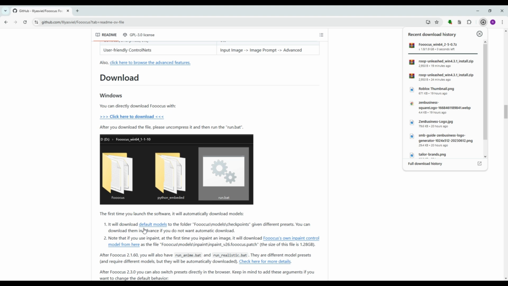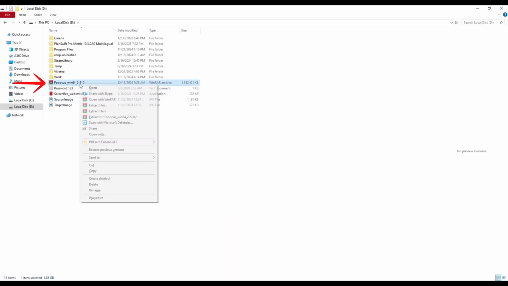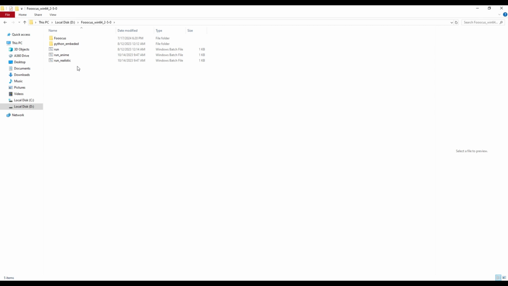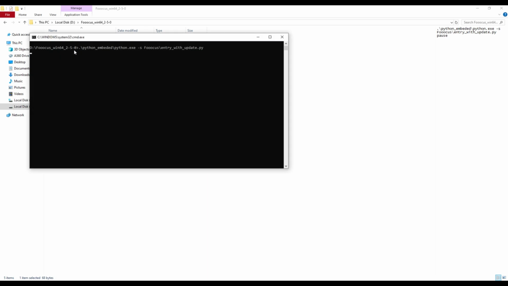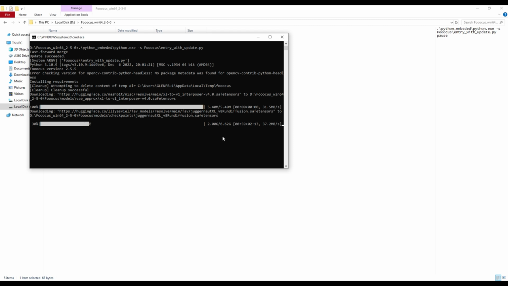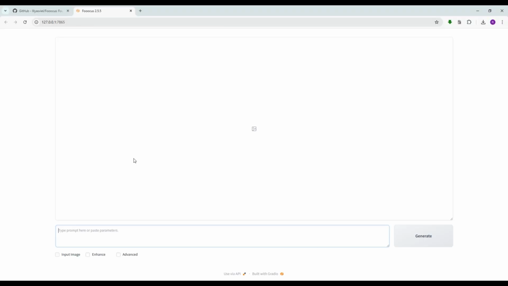Once the download is finished, go back to the folder and right-click on the zip file and select extract here on the pop-up menu. After extracting the zip file, you see different files right here. For now, let's simply double-click on this file and then it will open a command prompt. From here, it will begin another download. Simply wait a few minutes for it to finish downloading. It will take some time depending on your computer and your internet speed. And once the download is completed, it will automatically open a window.